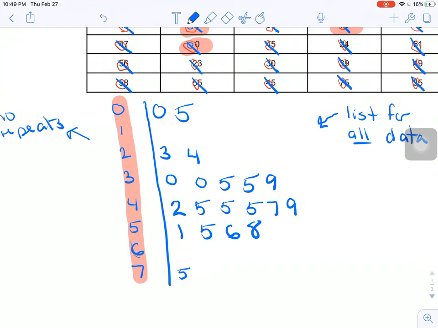Now the nice thing about this, the stem and leaf plot is great for putting numbers in order. If you have a really big data set, you have 50 different numbers in your data set, and you don't want to deal with putting them in order one at a time, you can throw all of that data into a stem and leaf plot, and it makes it a lot easier to get data in order. So that's one thing that people like to use stem and leaf plots for, is just to quickly order a data set, because when you're all done, the numbers do end up in order.